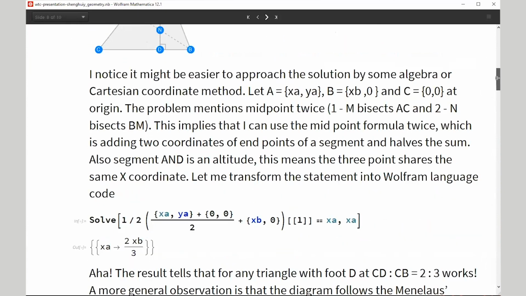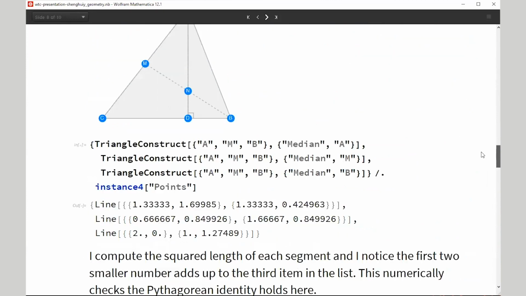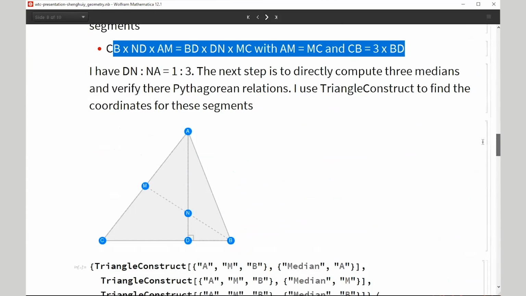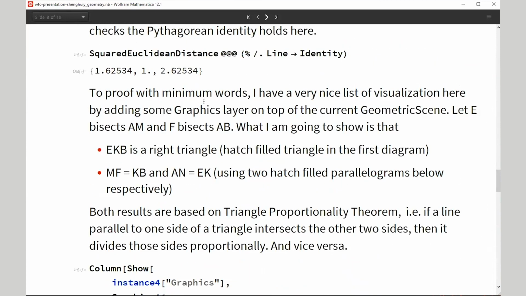So once you have that, everything else is based on the proportionality of triangle similarities. If you have a triangle and it's cut by a segment parallel to one of its sides, you now have some line segments whose lengths are proportional. That's a very fundamental thing in triangle similarity. So you can use that to prove this problem and do some basic computation.